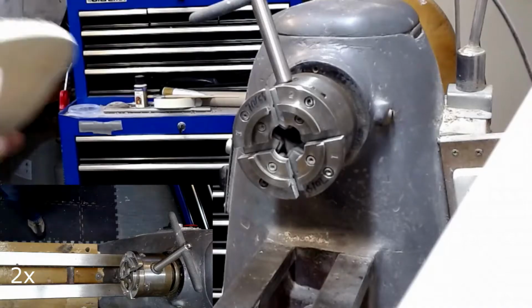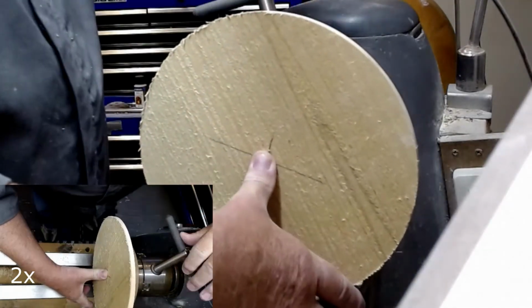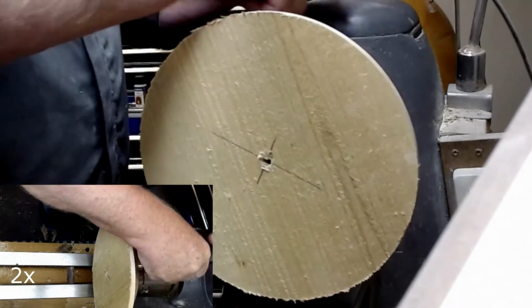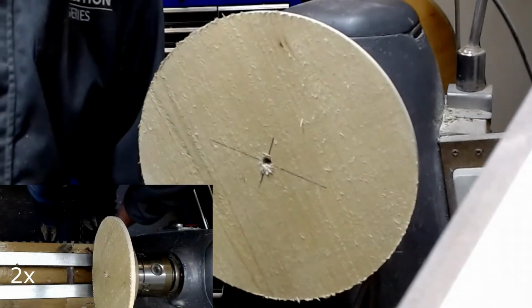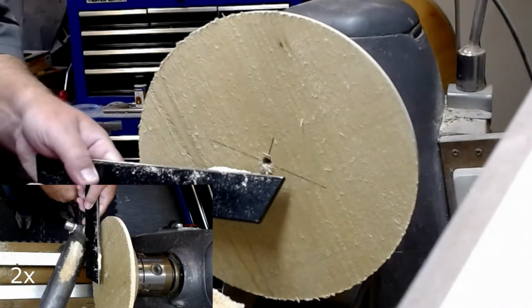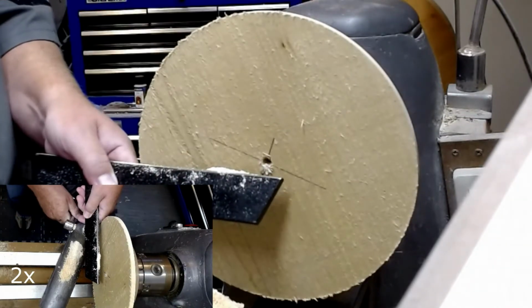I reverse mount the piece in a scroll chuck and continue by hollowing out the inside of the bowl. Still using the same gouge as before.